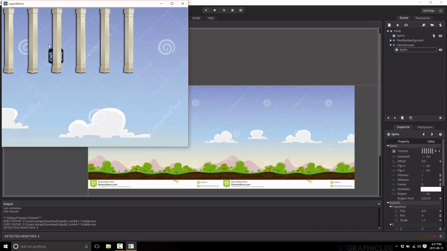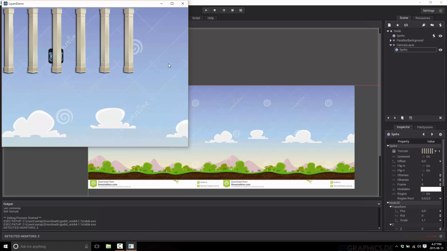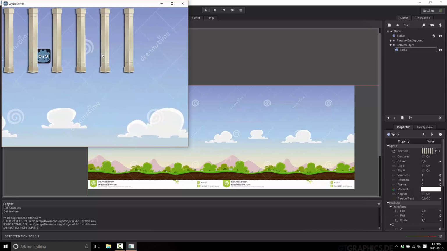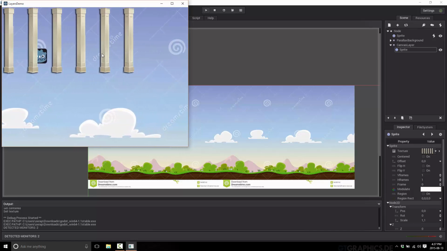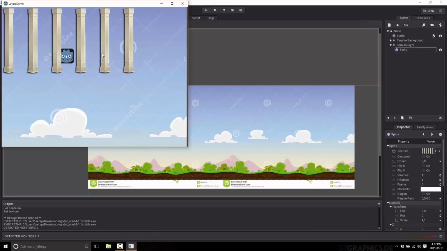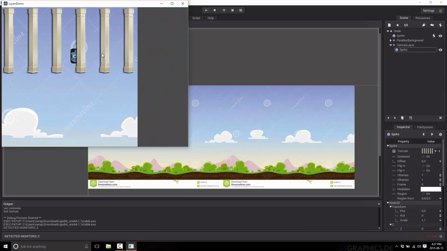And there you go. Now, because of the way that I have the graphics set up, it makes it look like the columns are moving too, but they're actually stationary. So these are stationary, the clouds in the background are moving, and then I can use the arrow keys and you'll see the sprite moves. So we now have 3 layers going. I could actually animate the foreground layer if I wanted to as well.